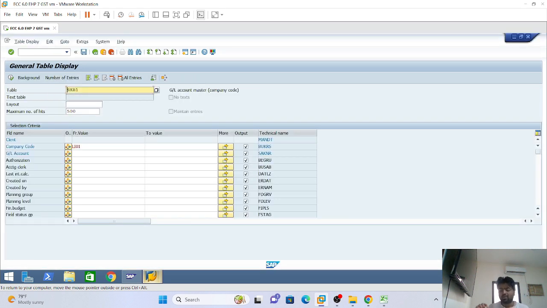Please write down table SKA1, dash GL master chart of account.